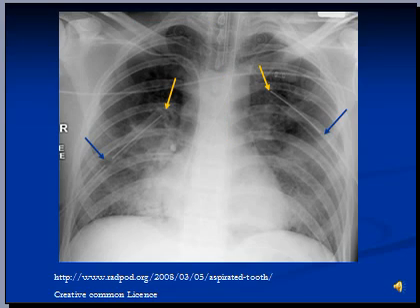Yellow arrows are pointing to end holes of two drainage catheters. One is inserted into each lung. Drainage catheters can be used to drain pleural effusion, pneumothorax, and hemothorax. Each of these catheters has a side hole which is pointed by blue arrows. Both holes should be within the thoracic cavity. If one is outside, the tube is not going to serve the purpose.